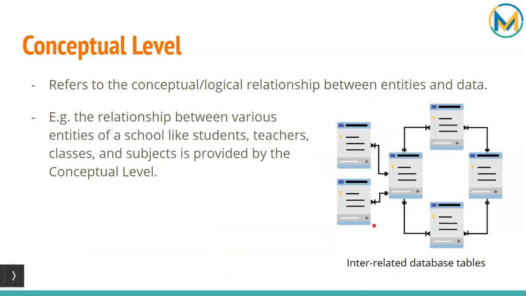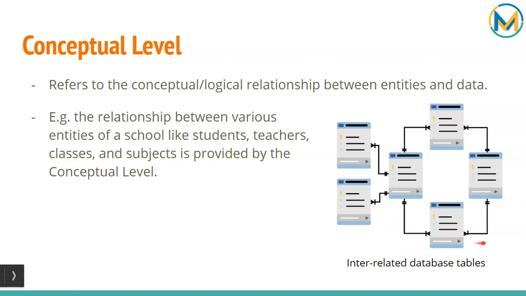Next comes conceptual level. Now once I have stored my data in my database at the physical level, I need to create some kind of an interconnection between them. Like in the last chapter we saw some examples. We saw the example of student database, how the tables, students, teachers, classes and subjects are all interrelated. So this interrelation has got nothing to do with the physical level. That is why we have a separate level for this, which is the conceptual level.